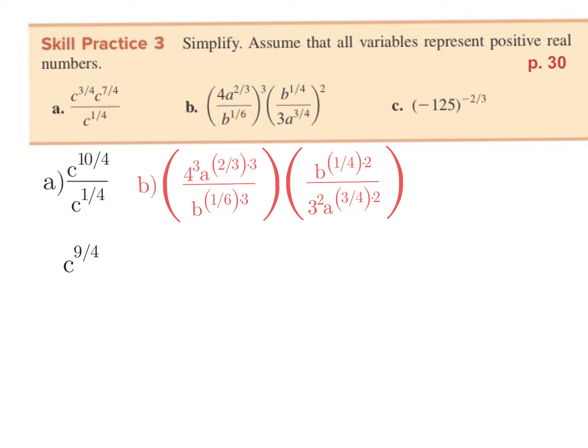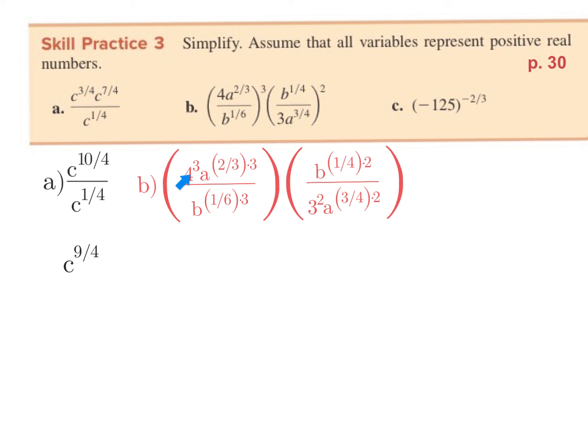Okay. So actually, I'll just write it all out first. Let's just write it out so we understand exactly what's going on. And if you don't need to write it all out because you get what to do, that's okay. So basically, this is 4 to the 3rd, then a to the 2/3 times 3. Power to a power, we multiply. B to the 1/6 times 3. Same thing here. B to the 1/4 times 2. 3 squared. Don't forget about the numbers. One of the things that people tend to forget when we get into problems like this is raising the coefficients to that power. And we're not multiplying, you raise it to the power. All right? So now we just have to simplify.